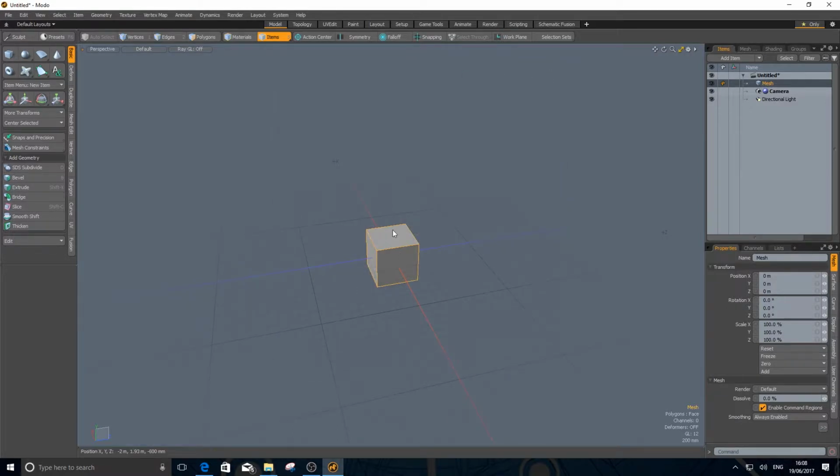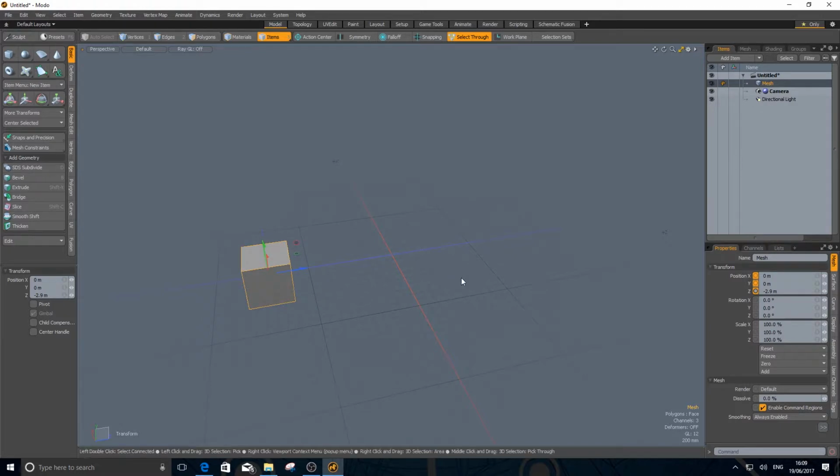So again, if I make sure this is selected, if I press W to move and drag on the handle, just move it out of the way, press escape. If I hold over the sphere, press Control and click, and that's a 1 meter sphere. Again, press W. Let's move both of those out the way. Now, if you notice, I'm moving both at the same time because both these meshes are in the same item. So I'll move those out of the way.